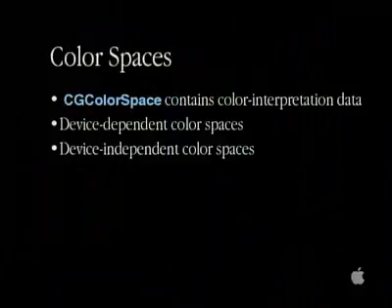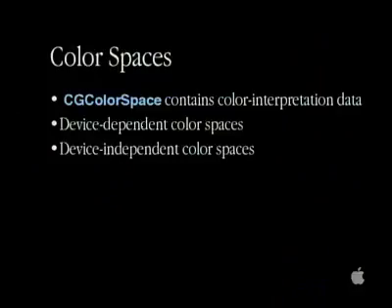So color spaces. At this point, just to step back a little bit, we've gone through the basic types that are used to draw in a context. So we talked about vector geometry with CGPath, images, CGImage, CGPDFDocument, and so on. And so now we're at the point where we need to talk about, well, it's all nice to specify the geometry and all that kind of thing, but how do I actually fill with a color and so on. So what we have are a couple of things now that specify how to fill the content of the things you're drawing.